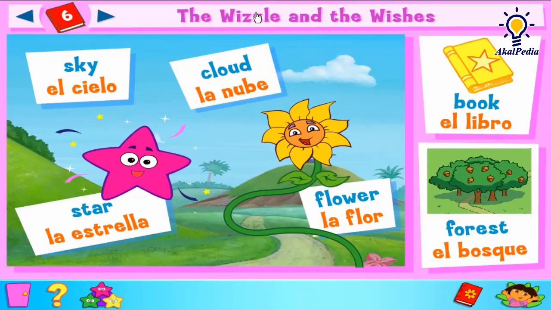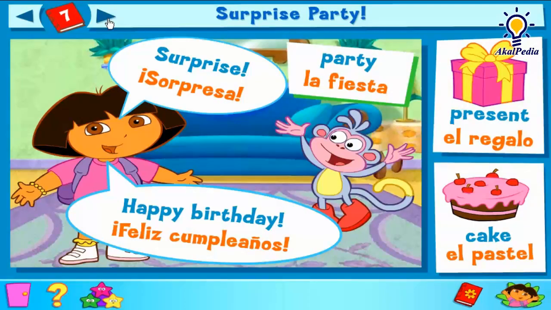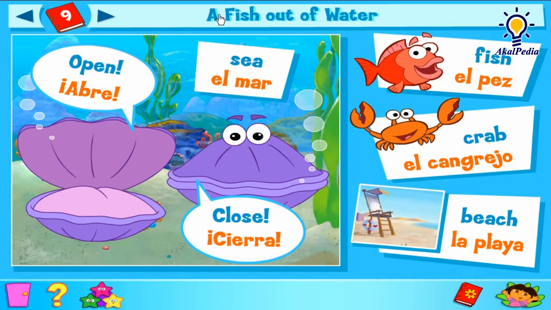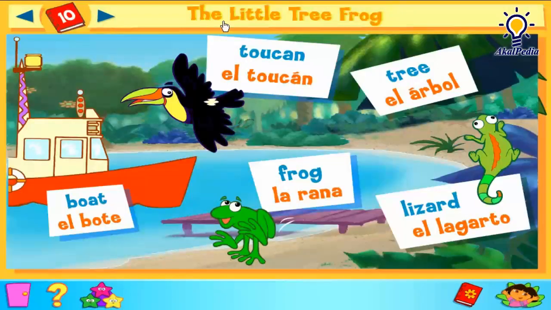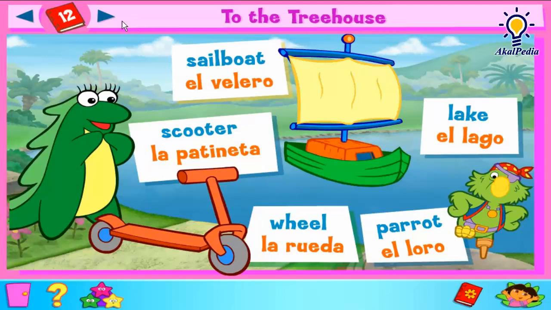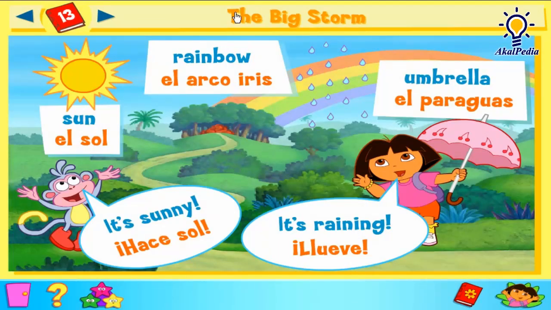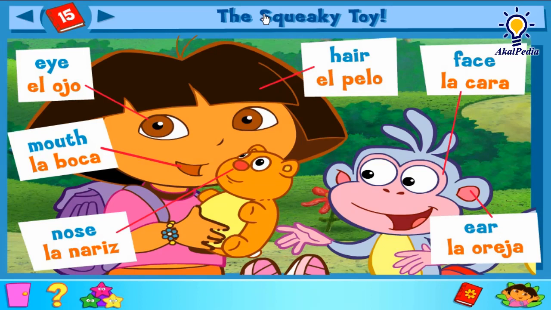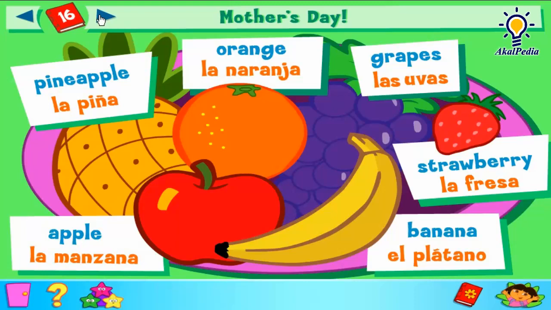The whistle and the wishes. Surprise party. The bugger bugger bugs. A fish out of water. The little tree frog. The magic flute. To the tree house. The big storm. Racing around. The squeaky toy. Mother's Day.